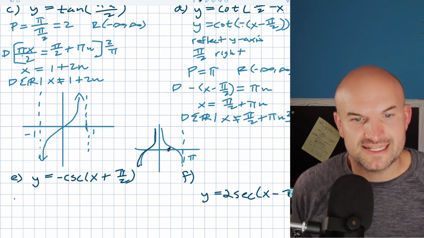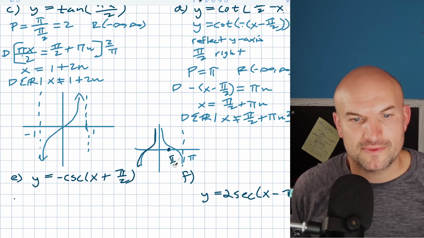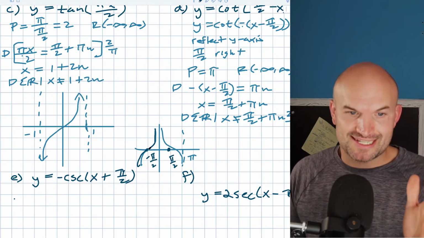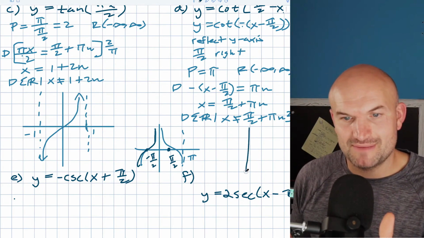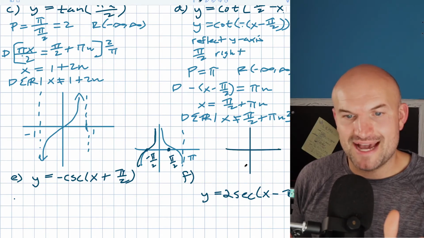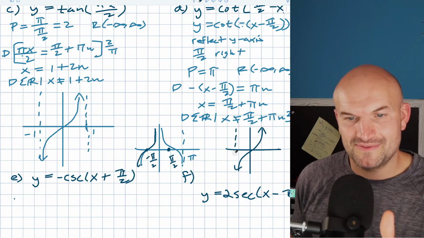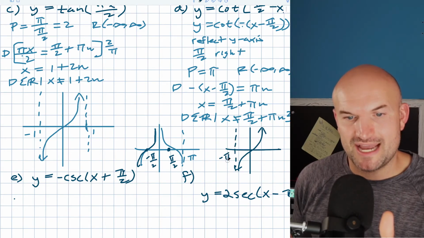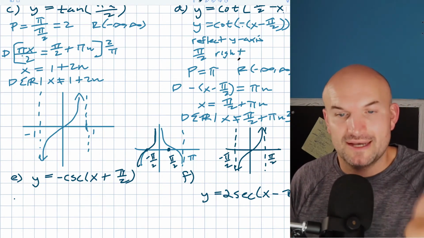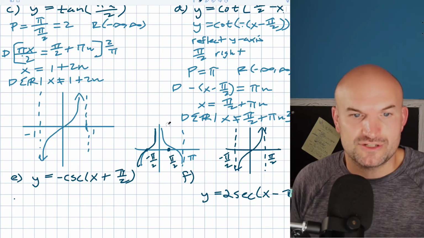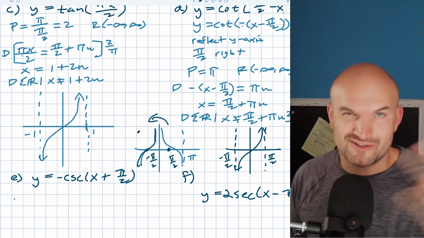Now again, this intercept here is at pi halves, here is at negative pi halves. Now let's take this graph and shift it over pi halves to the right. And guess what I'm now going to get? I'm actually going to get the tangent graph, which is kind of cool. So this asymptote here is at negative pi halves, and this asymptote here is at pi halves, which matches my domain anyways, right? And it also matches the reflection. So we reflected it and then we shifted it, kind of like a two-part process.